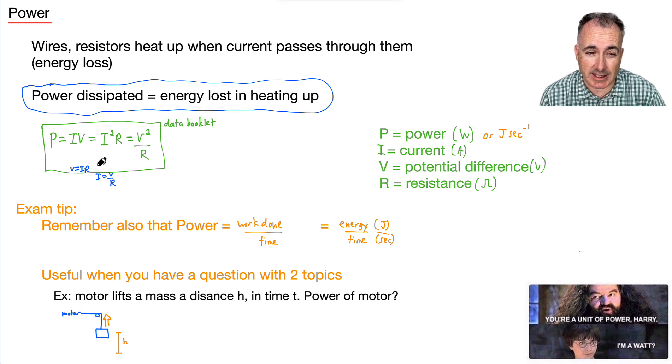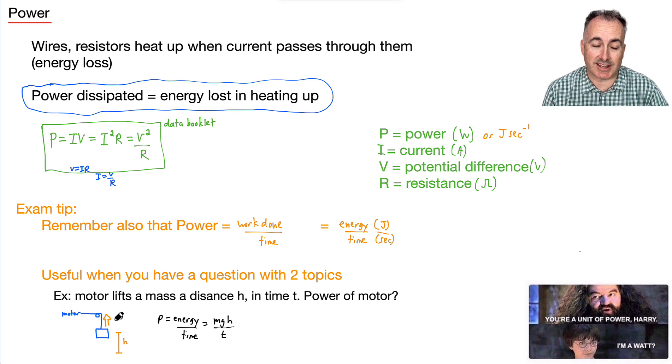So, for example, if you want to do this one here, you'd say, okay, well, power is just going to be the energy over time. And if we think of it that way, okay, do we know something about the energy in raising an object? Well, sure, that's just going to be equal to mgh, all that divided by the time. So it turns out that's how you would solve this. This is how you get to the electricity version of power.